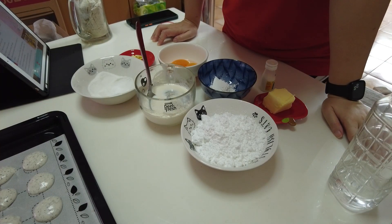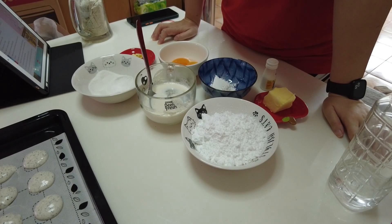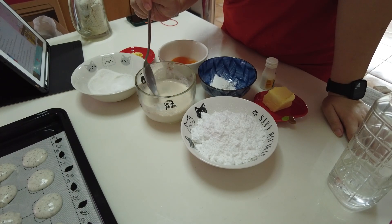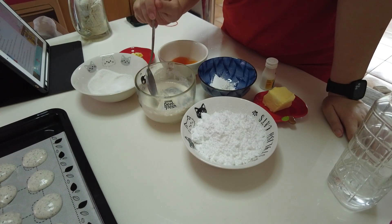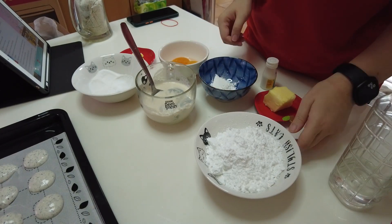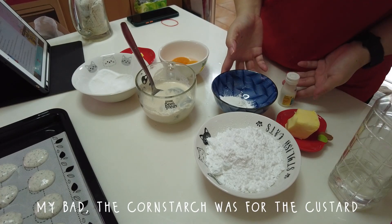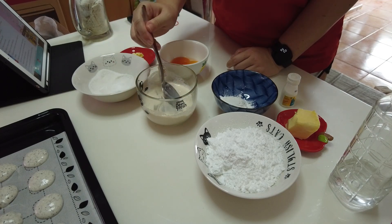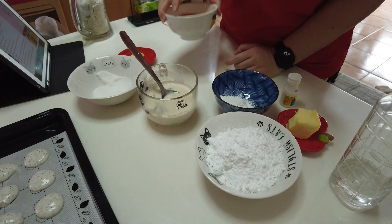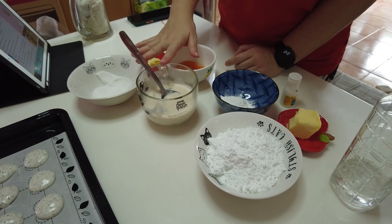So I'm waiting for the macarons to set. I've started preheating the oven. Now I need to create the Earl Grey custard and Earl Grey buttercream. What I've done so far is measure out everything. This is 150ml of milk — I heated it up and stuck the Earl Grey teabags inside for Earl Grey infused milk. This is icing sugar, cornstarch, butter, and vanilla — these four are for the buttercream. Then for the custard: custard sugar, one large egg yolk from the earlier egg whites, and 5g of unsalted butter.